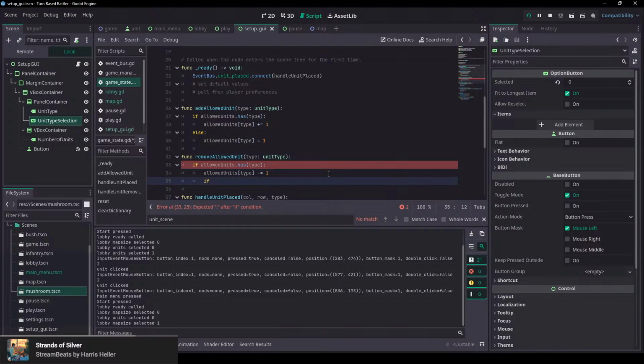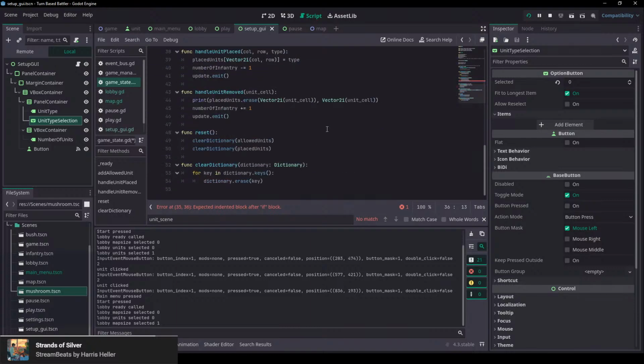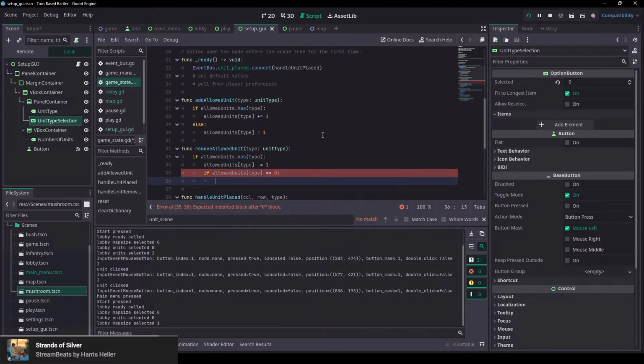And then if allowed units type is now equal to 0, we want to remove it, which we do dictionary.erase key.